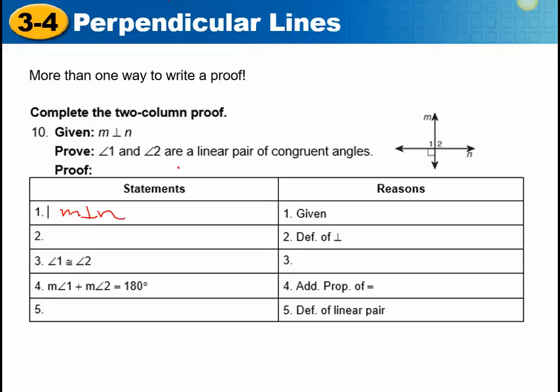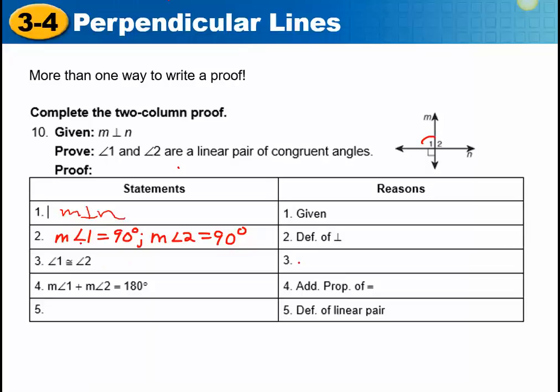But we know that, is this pen going to work this time? We know that the measure of, yes, it is working. The measure of angle 1 is going to equal 90 degrees. And we also know that the measure of angle 2 is equal to 90 degrees. Because they're perpendicular, so they must be 90 degrees. All right. Angle 1 is congruent to angle 2. How do we know that? Because look, we said that they're both equal to 90 degrees, so therefore they must be congruent to each other.